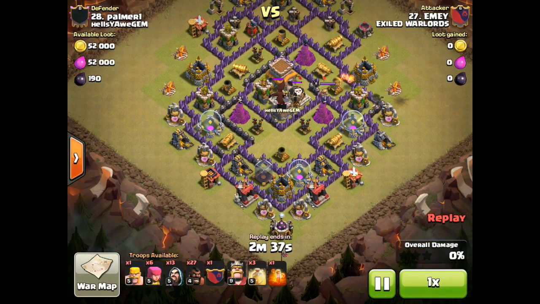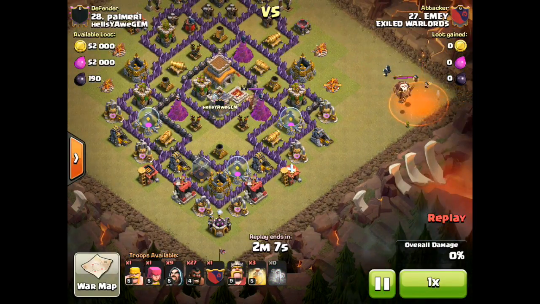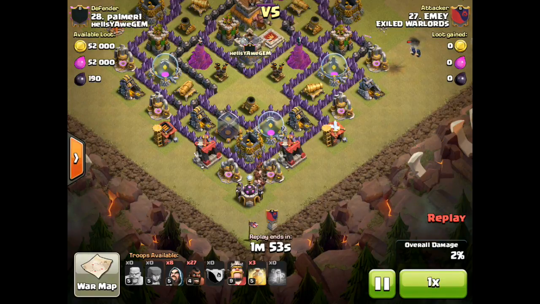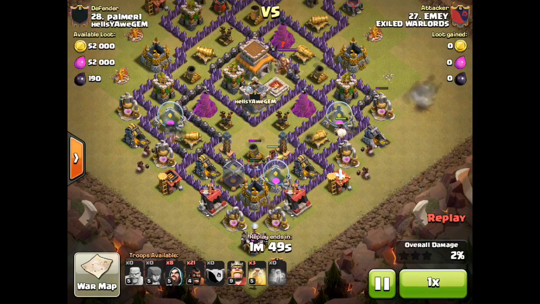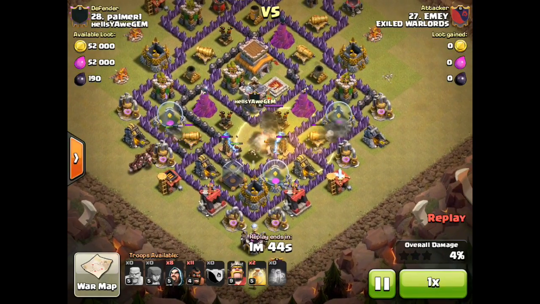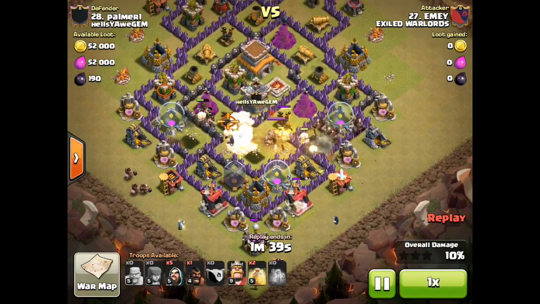Now we've got Emmy with hugs. This is a cleanup attack, and he knows there are double giant bombs in the center. He attacks from an angle, which allows him to hit only one bomb at a time.